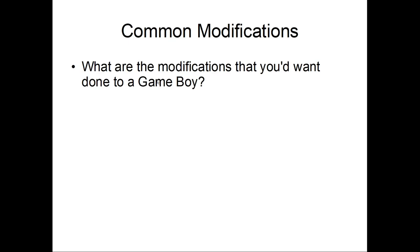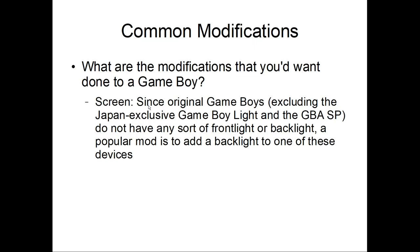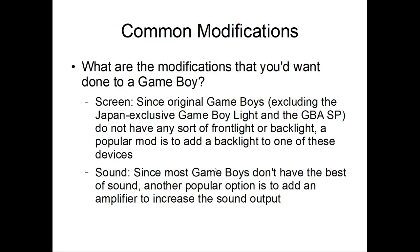Okay, so what might you want to do to a Game Boy? The big one, probably what most people are going to do, is the screen. Since the original Game Boys, excluding the Game Boy Light and the Game Boy Advance SP, and of course the Game Boy Micro, do not have any sort of front light or backlight, a popular mod is to add a backlight to one of these devices. And sound modification, not as popular, but still something you can do. Since most Game Boys don't have the best sound, another popular option is to add an amplifier to increase the sound output.